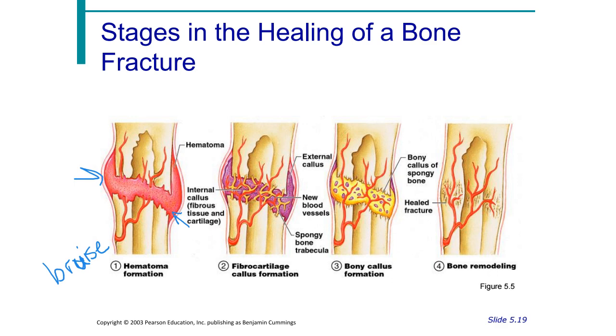it, things like that. So the next step is we're going to lay down some fibrocartilage. So we're going to have this fibrocartilage callus formation. You can see what's happening is your body is just trying to connect the two ends of the bone again. We're laying down a network of fibrocartilage that the osteoblasts and then the osteoclasts can help remodel into actual bone. We lay down that fibrocartilage callus to help stabilize and connect the two pieces of bone.